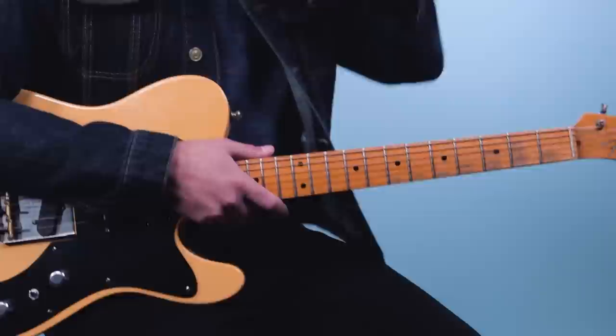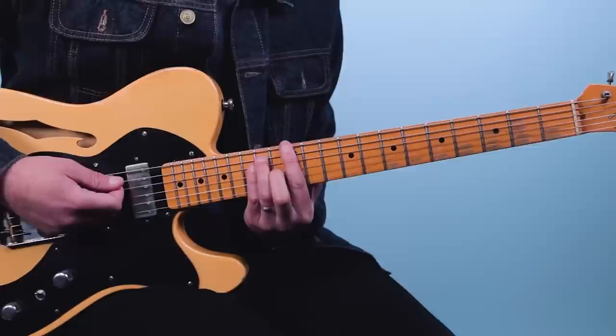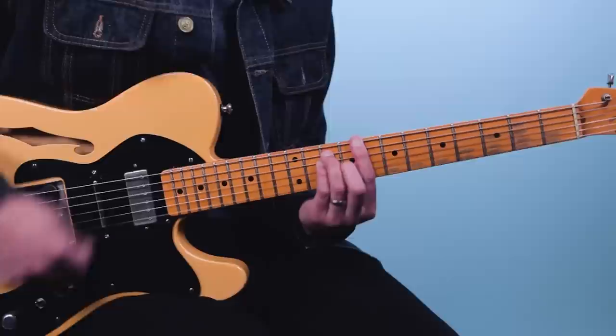Now when you end, there's this really cool ending rhythm and then a lick that goes like this. Okay, so it walks all the way up to E. So you've got B, one measure of triplets, one and a two and a three and a four and a, and then you go to quarter note triplets, you play two more strums on B, and then you walk up.